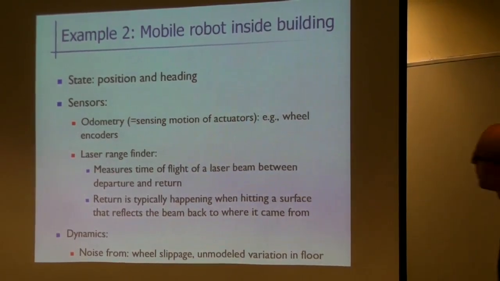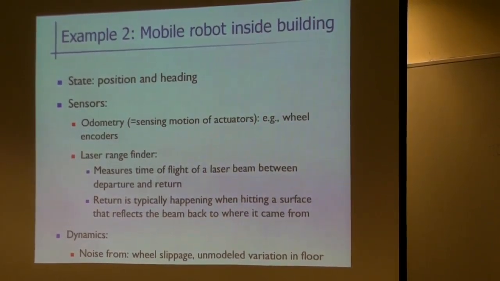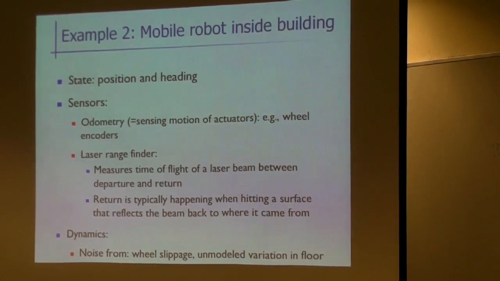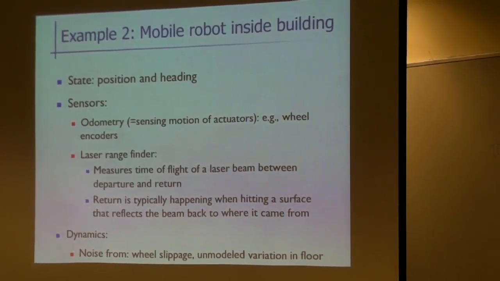Then laser rangefinder, the way it works is it sends out a beam, and it measures how long it takes for that laser beam to come back, and based on that, it knows the closest object in that direction. It doesn't always work. There's some noise on exactly the measurement it gets. It might also get some interference coming in and get a wrong measurement.